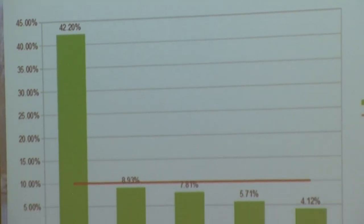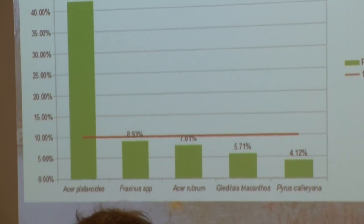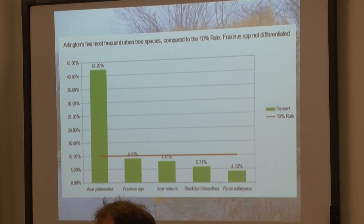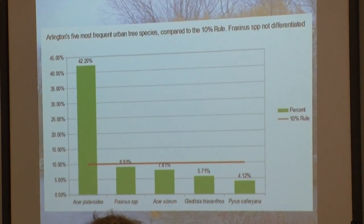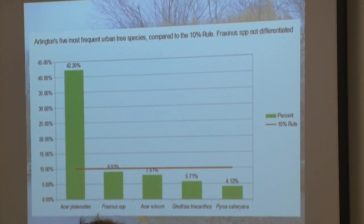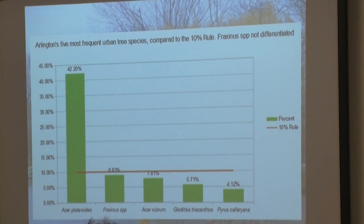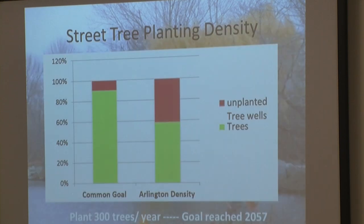And it's not that we necessarily want to get rid of all of the Norway maples, it's that it's a risk factor. And there is no particular Norway maple pest at this moment, but this idea of having good diversity and good distribution isn't just a hypothetical. In the city of Worcester, when the Asian longhorn beetle came through, which attacked certain kinds of species that were widely distributed in Worcester, there were people who went to work in the morning living on a tree-lined street and came home with no trees on their street because they had all been removed because of the pest. So it's not that we're going to take out all of the Norway maple, although they are aging, it's that this is something that's a risk factor should we have a pest that attacks Norway maple.